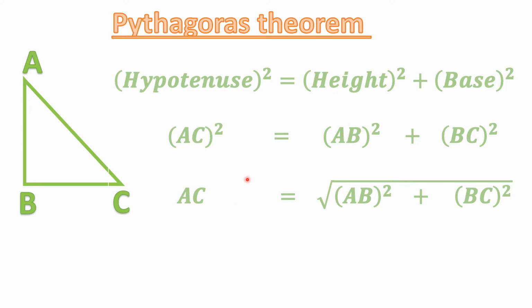So we know that the hypotenuse of any given right angle triangle is the root of the perpendicular square plus the base square. This is what we have to remember and keep in mind as we proceed and see how to represent an irrational number on a number line. Okay, so let us proceed.